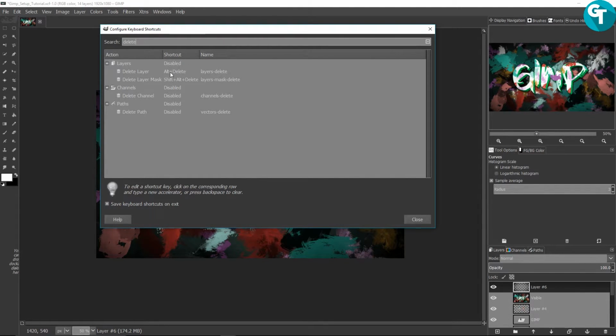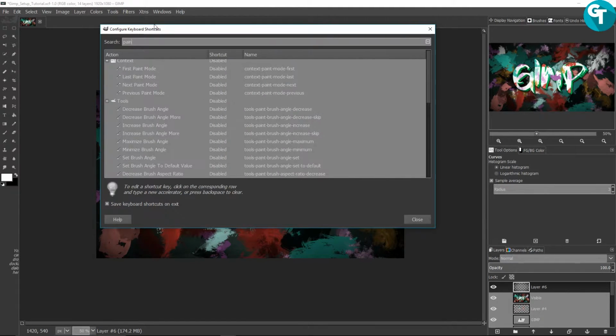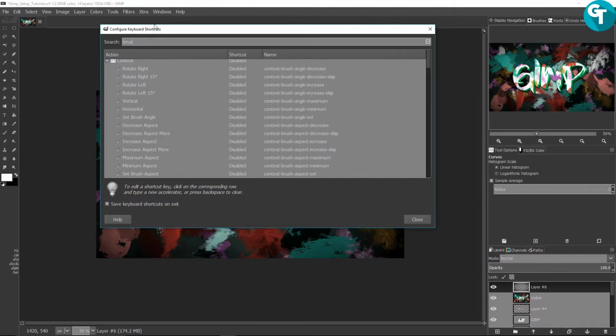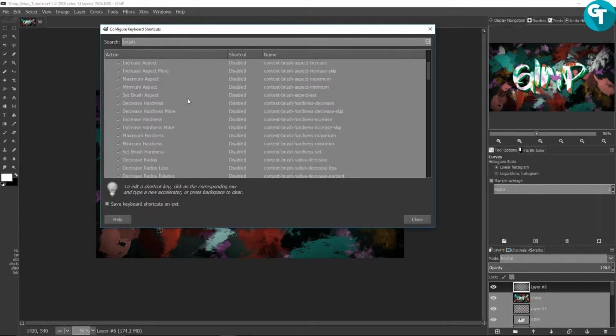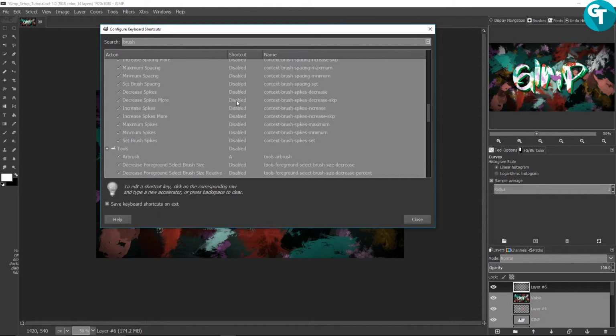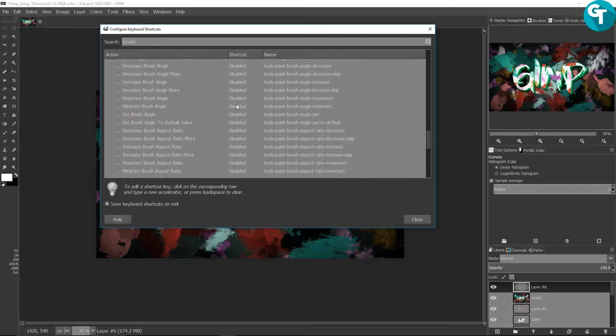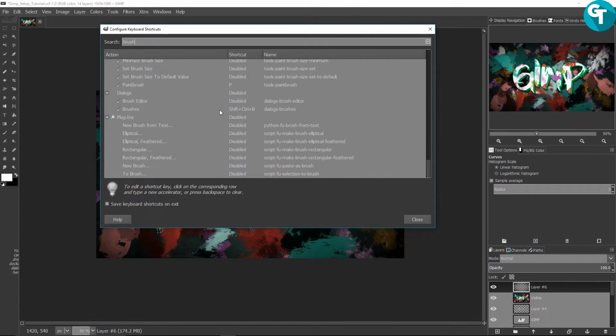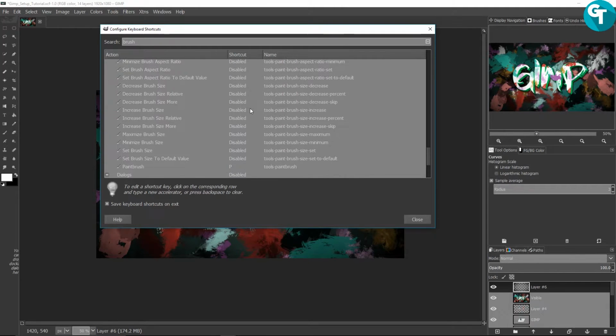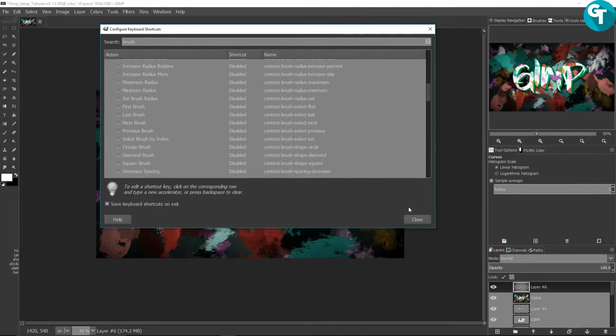I believe in Photoshop that's delete, but the delete is on something else on here. I haven't gone through to change all that much, but I just wanted to show you guys that you could type anything that you want to do here in the keyboard shortcut, and you could go ahead and find like the brush to set brush hardness and stuff like that. You could put any kind of keyboard shortcut that you want on here, and Shift Control B, dialog brushes, and you could add your own shortcuts to it.